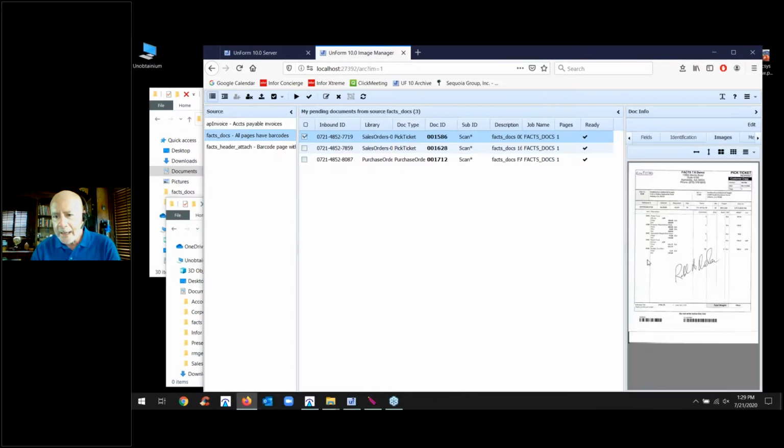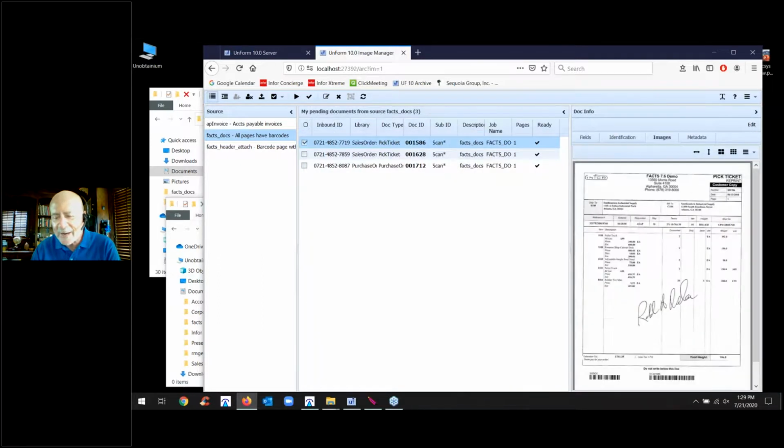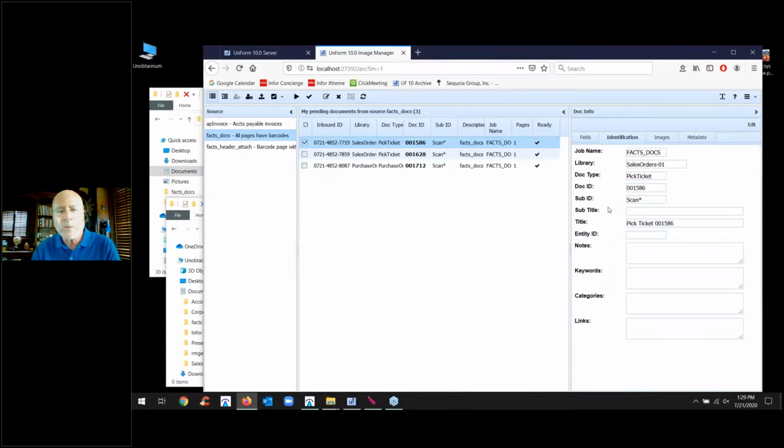So I could click on that. It's kind of small here, but if I wanted to, and of course I'm on my small laptop, I could enlarge this. So if there were a question, what is the number or something, then you could easily see that and then go back to the document properties, and then you could fix it. So now these are ready to go. So in this semi-manual element, I would just click the box here, and then I would then click the checkbox, and they would be uploaded.